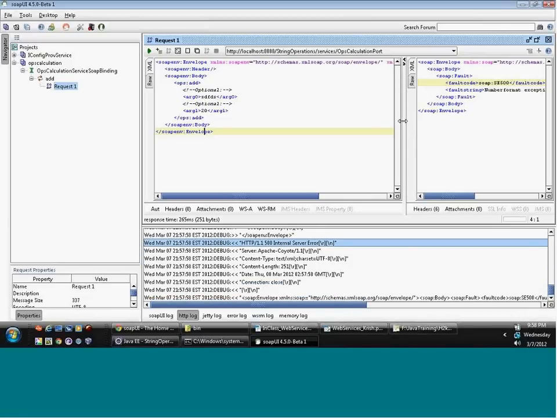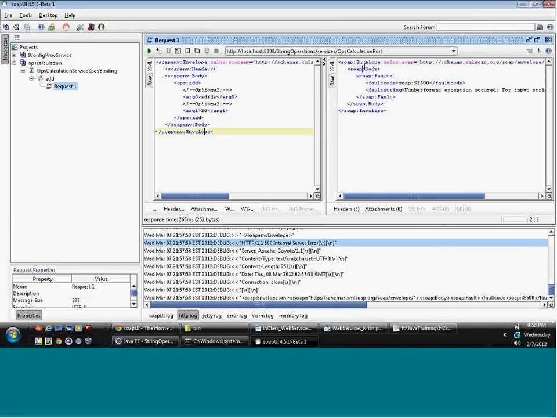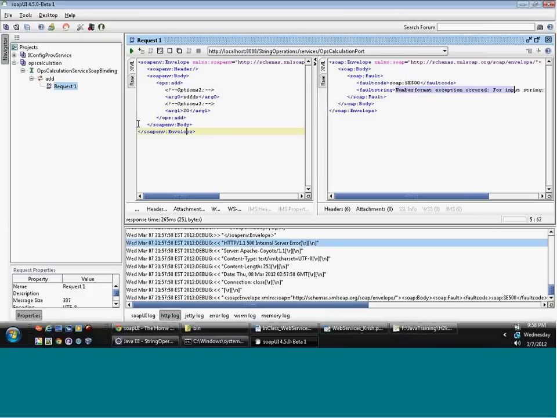And the response, whatever we have constructed from our server, is followed by 500 and a number format exception has occurred. These kinds of tools are useful when you want to test a service without the Java code. Otherwise you would go to the Java level, writing each and every time when you have made some changes to your code, when we want to do the test kind of stuff.